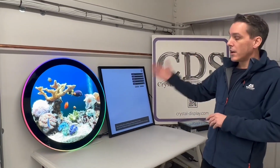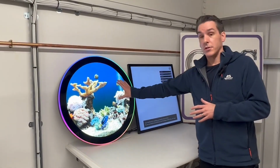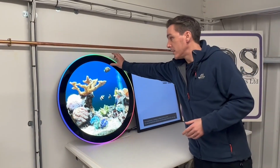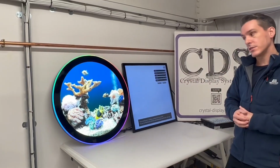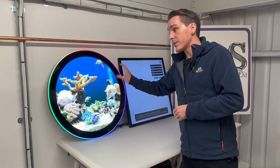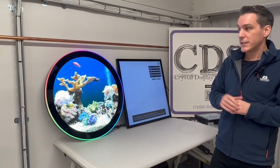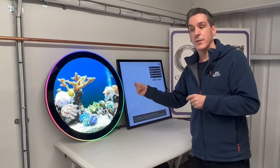And then moving on to the circle, a few years ago, you used to be able to make a circle screen out of a square. Effectively what you'd do is oversize the bezel of the touch glass and make it look like a circle, but actually behind it was a square screen. This is an originally produced circular module. So it's a fairly high price point, but it's very unique. There's not many companies that actually make a proper circular screen.